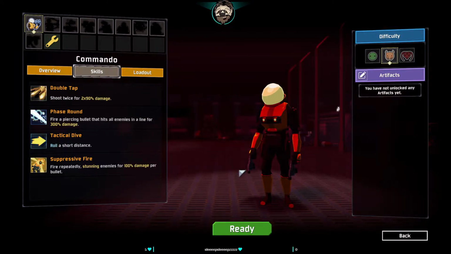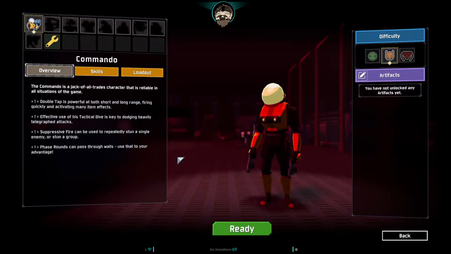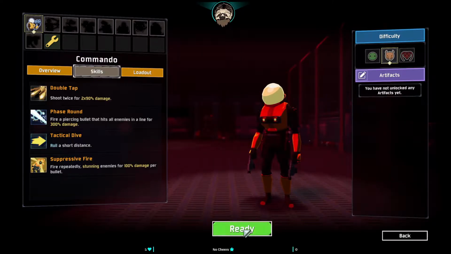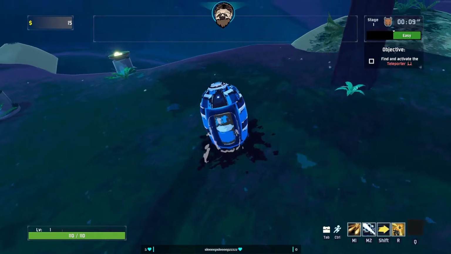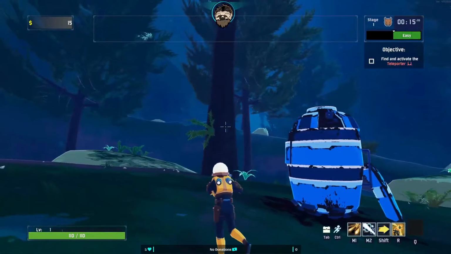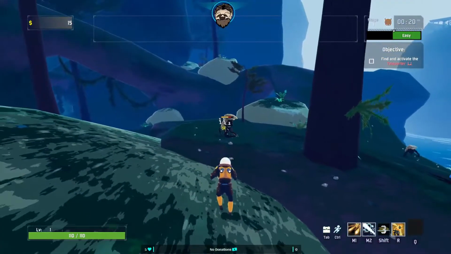Okay. So what I understand is in this game you just keep going until you die and then you just redo it all. But you get better as you go, I believe. I'm not 100% sure. Let's just jump right in. Press E to escape the pod. Okay. Stage one. Okay. But there's stages.